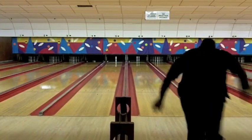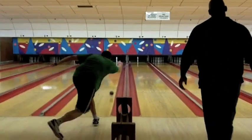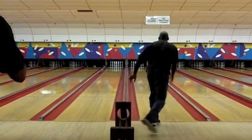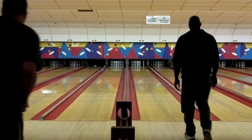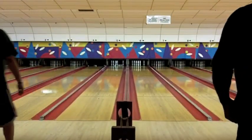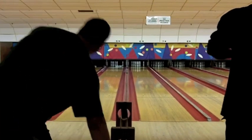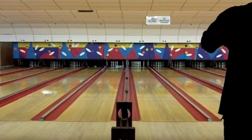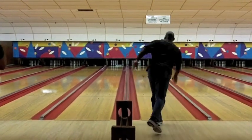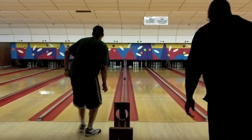Even though the King of the Hill tournament is a handicap event, there's no handicap in this match because Jeff and Shawn both have the same average. I think they average 108 in this tournament, which is actually pretty good bowling, because Mason Recreation Center is kind of a low scoring house. It's tough to shoot big scores here. So 108 here translates into a little bit more than that somewhere else at most open houses.